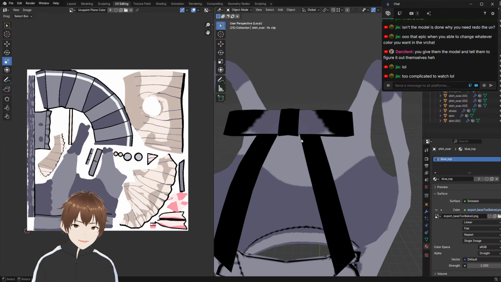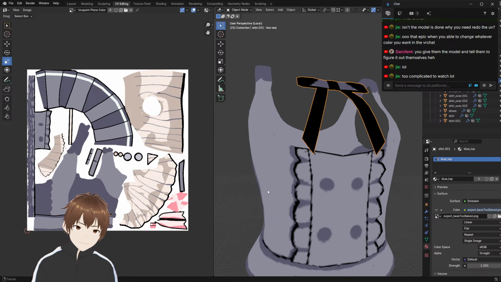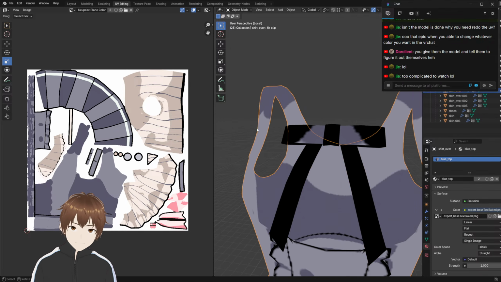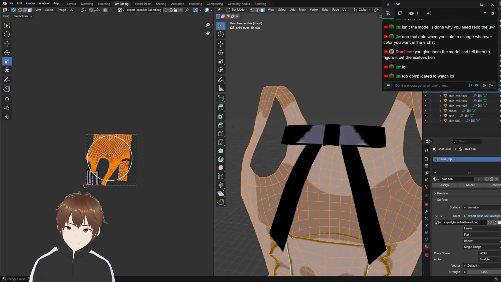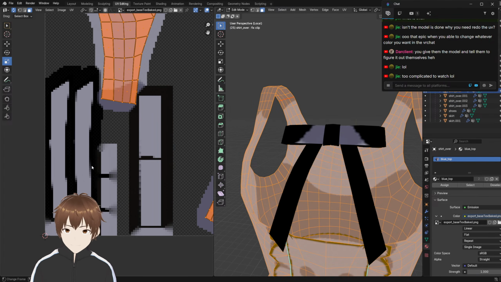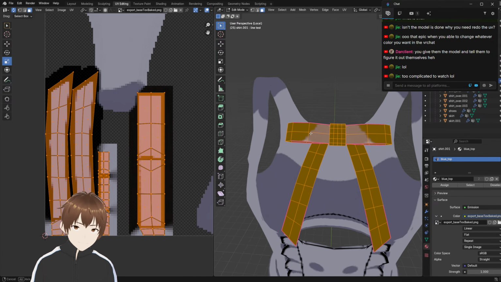You can see that it worked. This one worked, this one did not. Why did this one not work? What the hell? No, it did work. Why is it being weird then? Why is it showing black here?